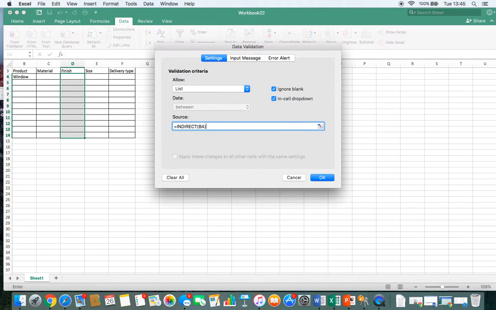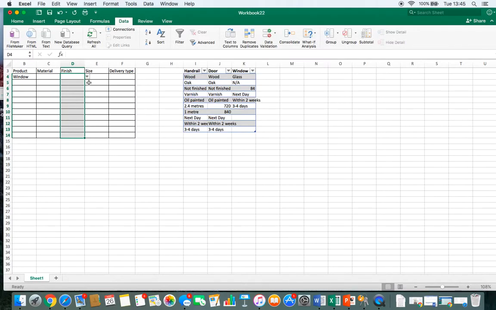Make sure that's correct. There we go. And it will do exactly the same thing. So even in here, now we've still got only information for window because this information I've selected as window. If I was going to change this to door, these will change. So now only the information shows for door.